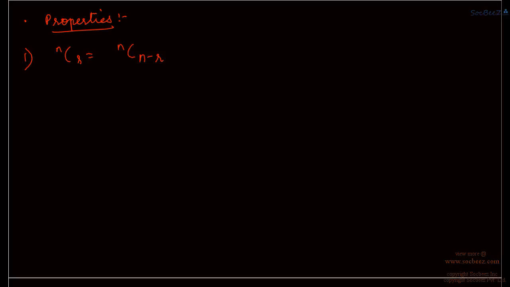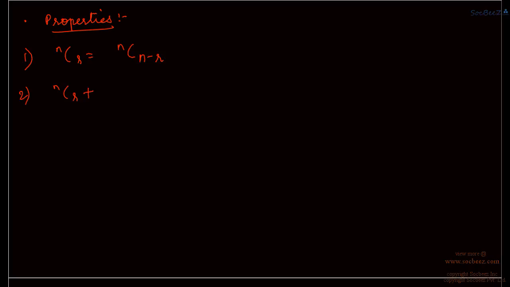The number of cases of choosing r objects from n or the number of cases of rejecting n minus r objects from n must be same. Hence, nCr must be equal to nC(n minus r), right? Otherwise, you can prove it algebraically also and see for yourself. Suppose out of 10 players, I choose 5 for a basketball team. Now, if I choose this 5, that means I am actually rejecting the other 5. So they will always turn out to be the same number. They have to, right? You choose one bunch, you actually reject the other bunch of players.